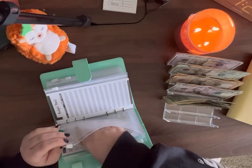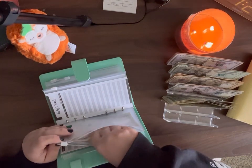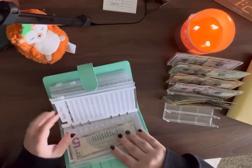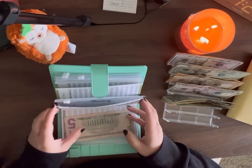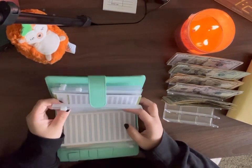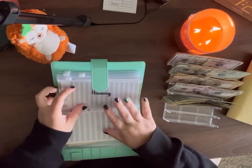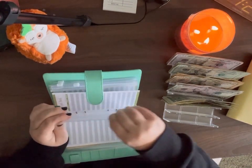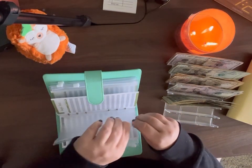Oh my gosh, by the way, we got our car back and it's fixed and it works like a dream. I'm so happy, and we love that body shop. So if we ever need a body shop again, we have somebody reliable to work on it. Housing is going to get 5. I think a lot of things in this binder are going to get 5.